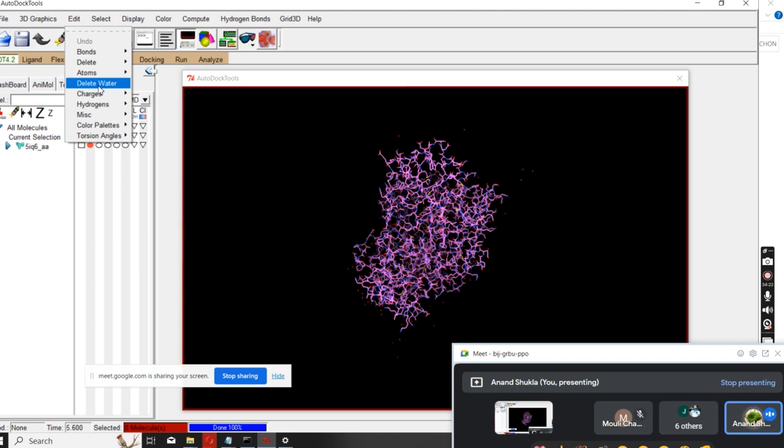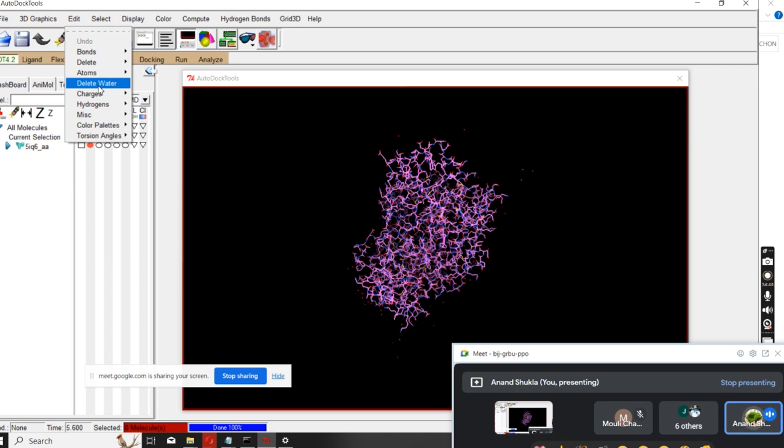The error that most of you are making is that you add charges first, then delete the water molecules, then add the hydrogens. So don't do it like this. First of all, you have to delete the water molecules, then add the charges and hydrogens and all that. The reason is that, if I would like to show you an example with that.